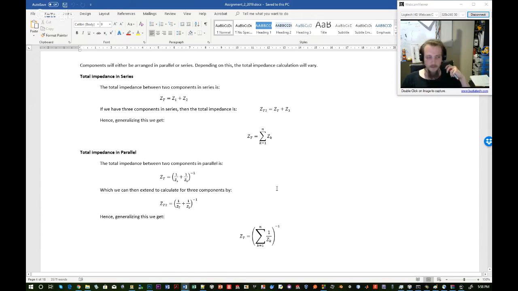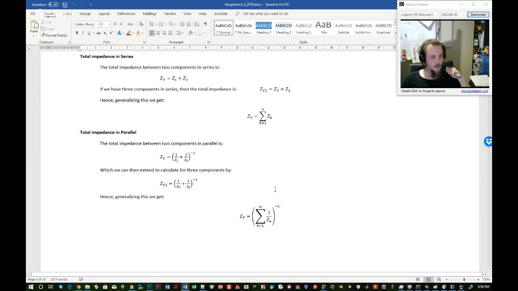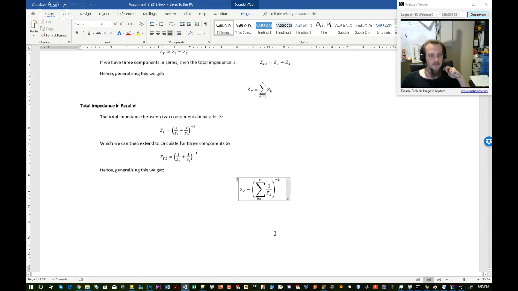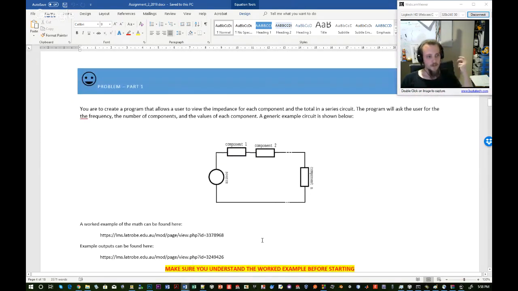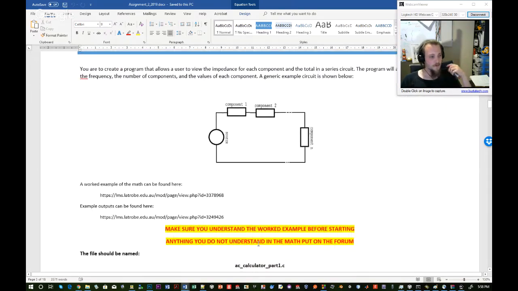Don't be sorry, it's all good. It's where we're summing up totals. Same with this one, we're summing up and then inverting it. You need to remember about this little inversion. If you haven't seen the power of -1 before, that's just 1 over something. Don't stress too much about the maths. We'll give you lots of help with the maths. The worked examples will go up very soon. They're all ready to go. She's written them. I just need to rotate them and put them on LMS.